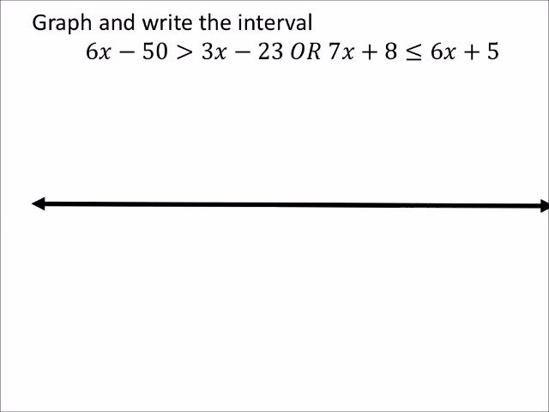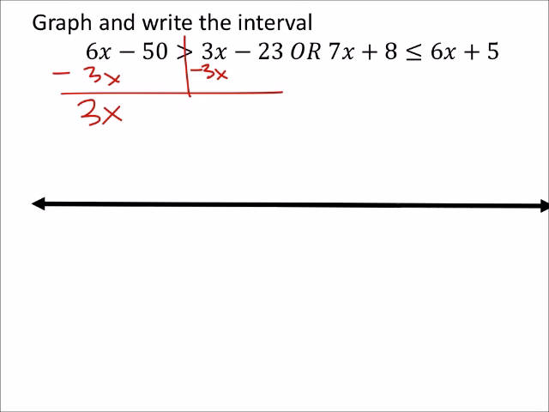I just need the x's on one side of that inequality or greater than sign. And it doesn't matter which side I choose. This one specifically, though, I would want them on the left. But again, it doesn't matter. So I need to subtract this 3x from both sides. Now, the reason I say subtract 3x from both sides is because then I know that my coefficient of x is going to be a positive 3.